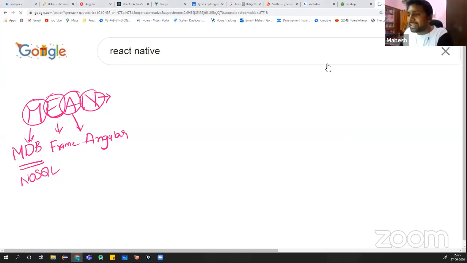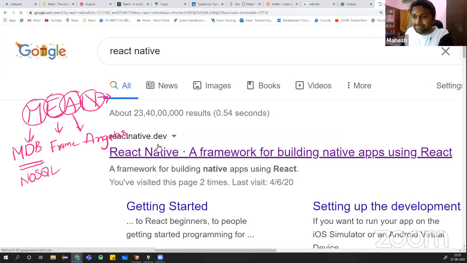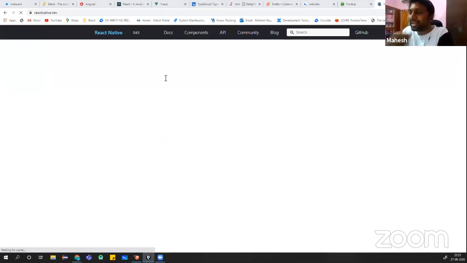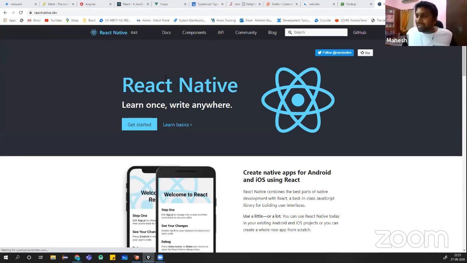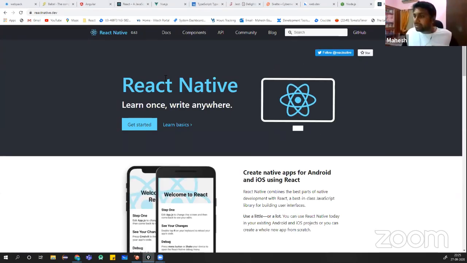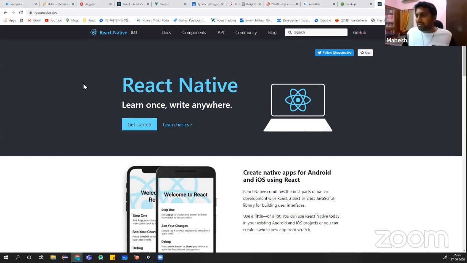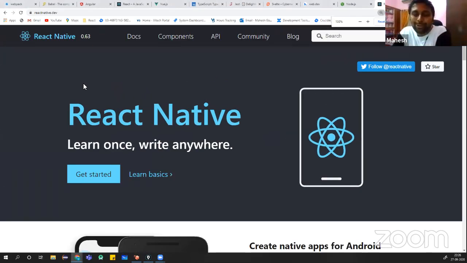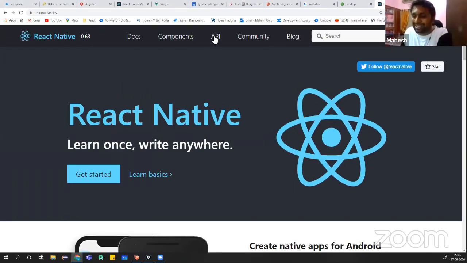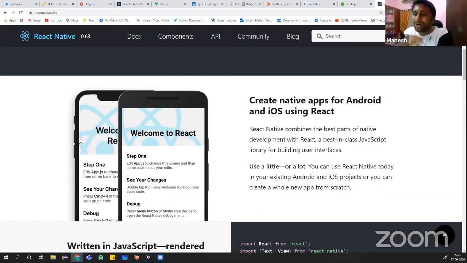So what is React Native? React Native is nothing but a JavaScript framework to create mobile apps actually. Previously we were creating mobile apps with Android and Swift languages, with Java and Swift.